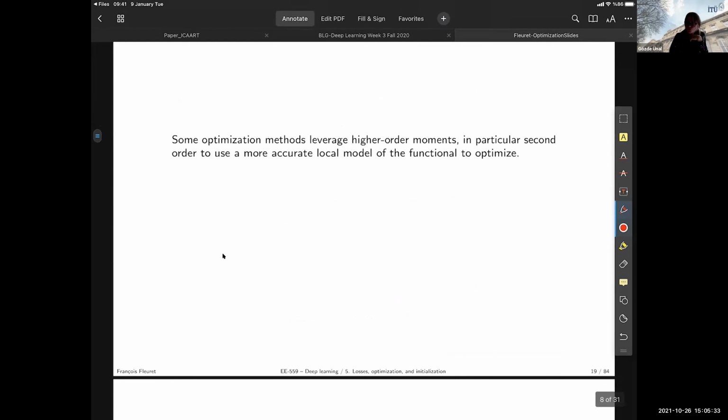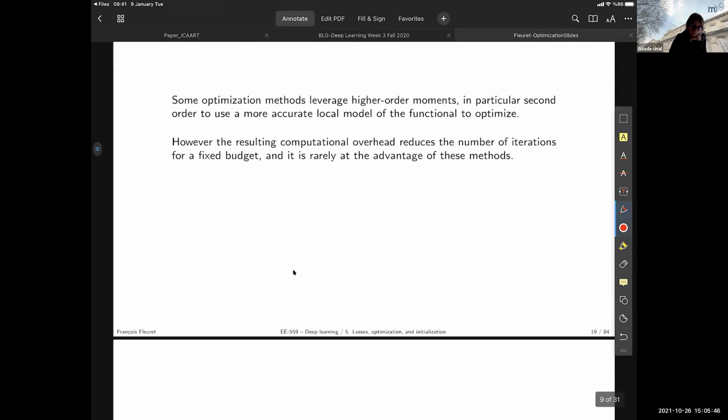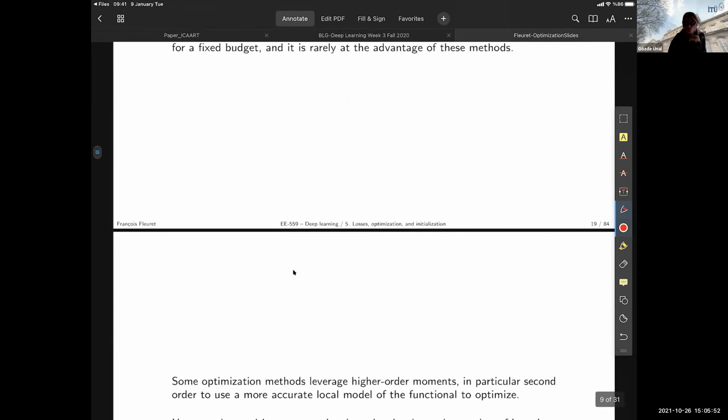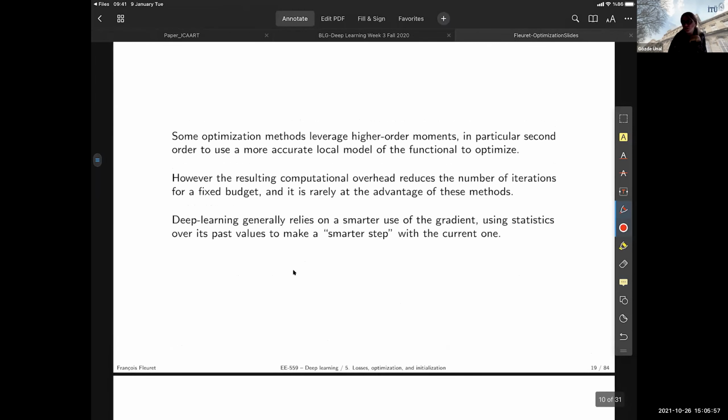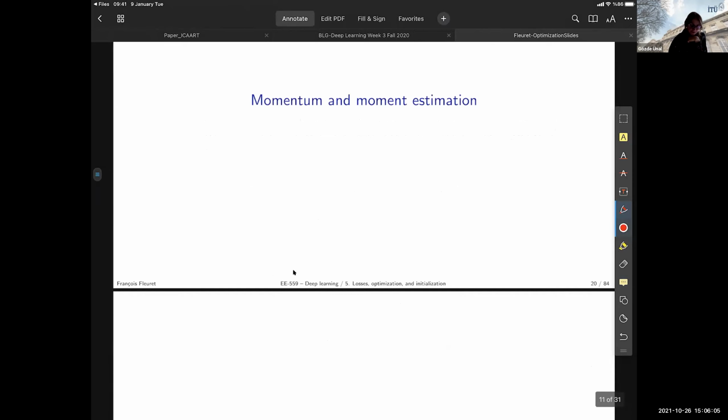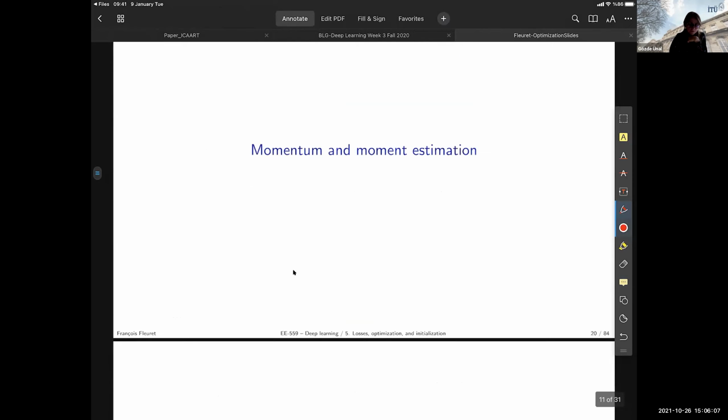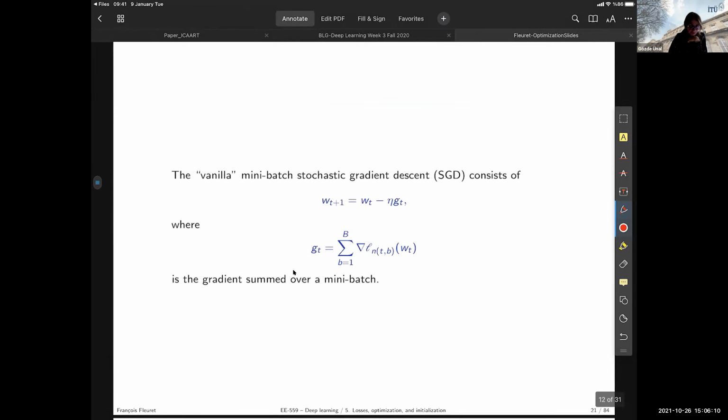what I've shown you also, some optimization methods leverage higher order moments, meaning these momentum terms, first order momentum, second order, where we added the squared one. Of course, this results in computational overhead. Is it worth it? Sometimes you may notice it's actually not. There were papers at NeurIPS in past years saying SGD is all you need, for instance. So really, there is no single remedy to this, but here momentum and moment estimation is mentioned.